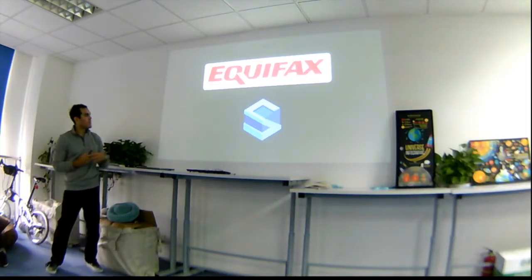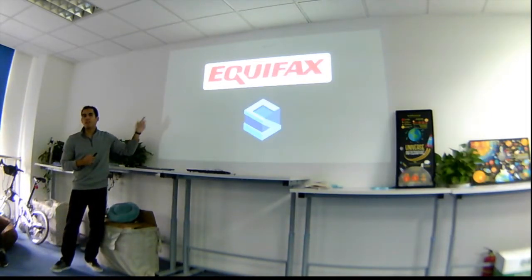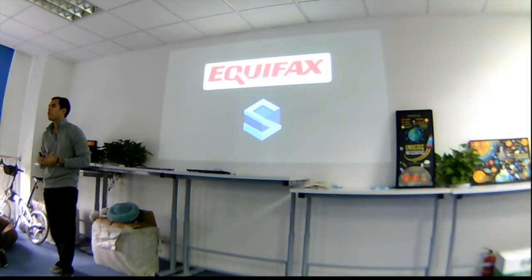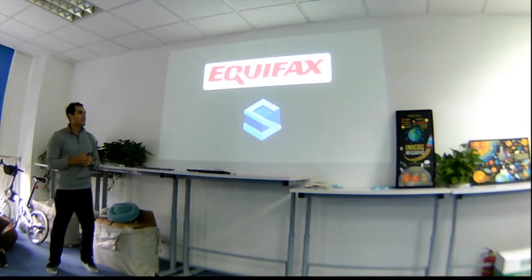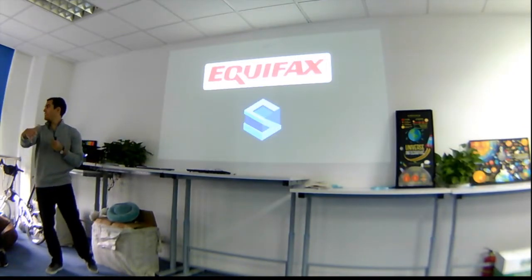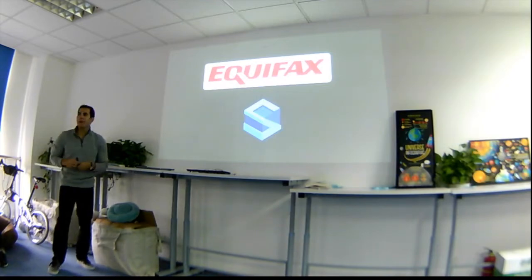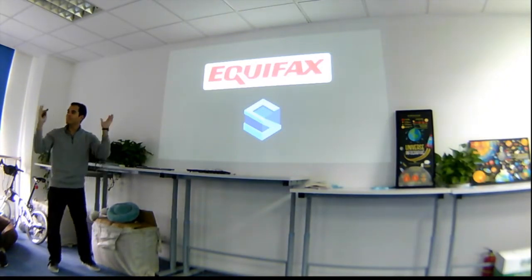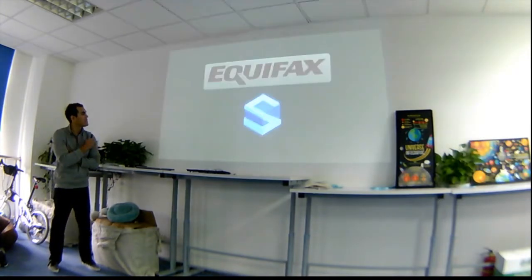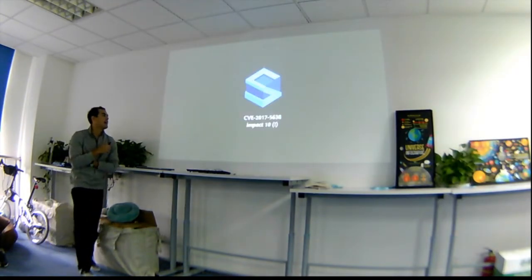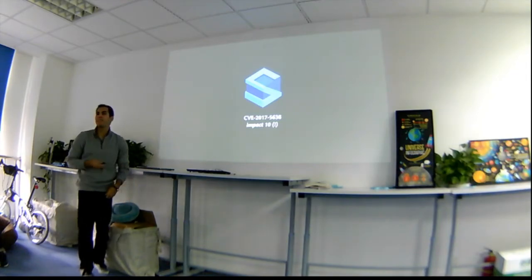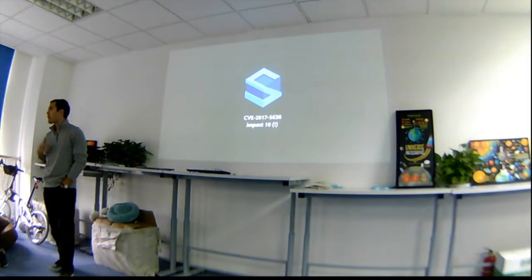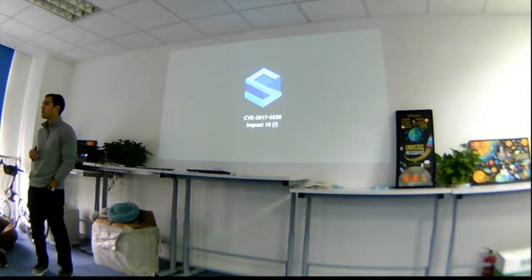Equifax's web stuff was written with Struts, which is a web framework for Java. Imagine the Chinese government was really easily hackable. That would be bad for many different reasons, but in particular, your information would be everywhere. So Struts had this vulnerability here, another impact level 10, and I have an exclamation mark because it's really bad that Equifax is using Struts and they had this vulnerability.